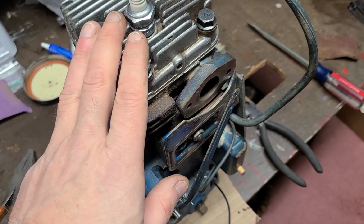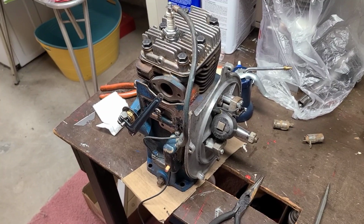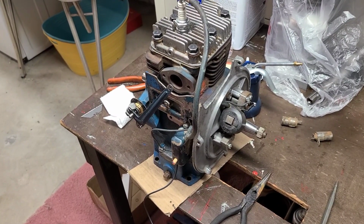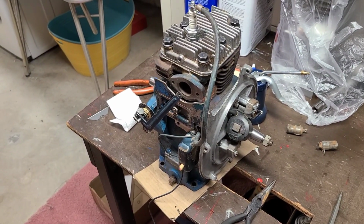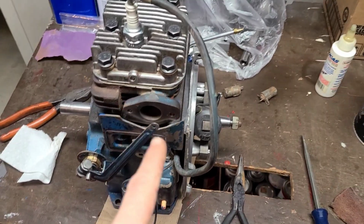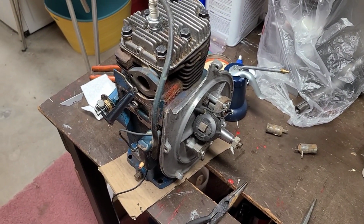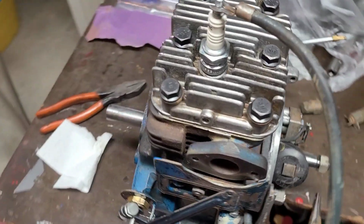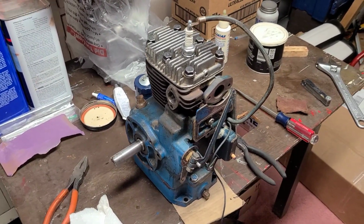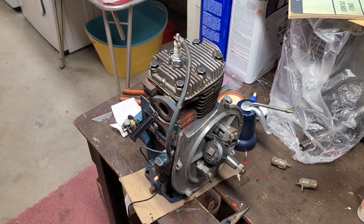Now I might end up using one of my carburetors just to get it started, and I haven't torqued the flywheel on because I got to figure out what kind of starter, or recoil I should say, that's being planned for this. So I may do a couple things just kind of makeshift so I can get this thing started up in the next week or so, meaning I'll probably use one of my carburetors, one of my carburetor links, as well as I'll figure out what I'm going to use as a recoil in order to start the motor. But we're right there. It basically needs oil and a little bit of break-in additive, and then fire in the hole, and it should run good. It seems to have really good compression. Everything seemed to come together real nice here at the end.